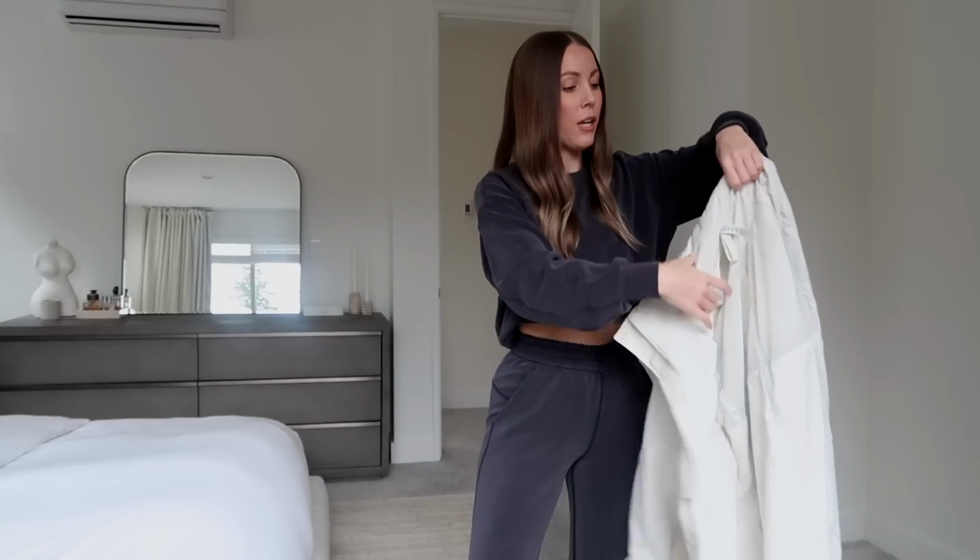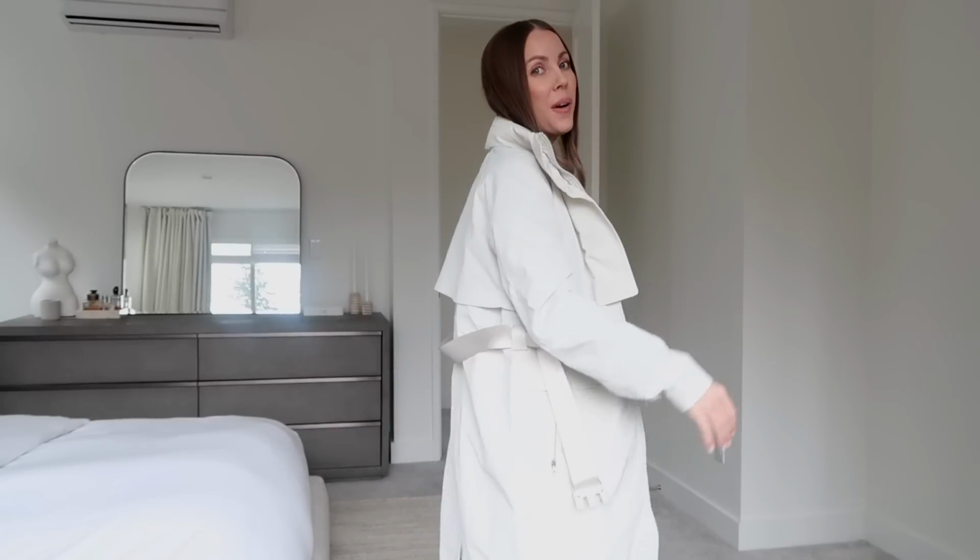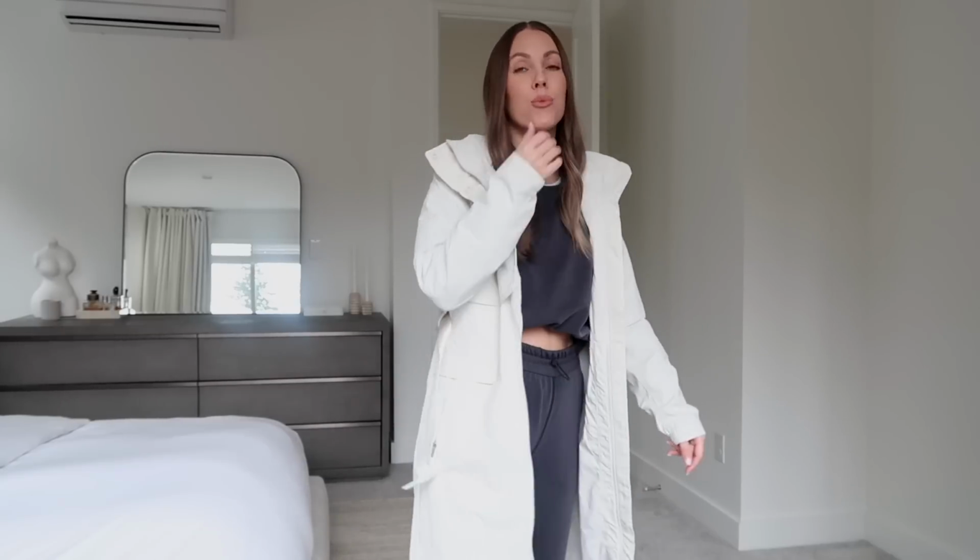And then the jacket that I would pair with this is this trench coat. You all have seen me gush and rave about this trench coat before. I have it in black, and so I had to get it in bone too. It's really such a great staple, and I think my favorite thing about this outfit in general is that underneath this could be a great working from home outfit or staying at home, but then if you need to go out, run some errands, do anything, you just throw in some shoes, you throw on this jacket, and you have a really put together look. You're obviously still staying casual and comfortable, but it looks a little bit more elevated and put together too, which I just absolutely love.